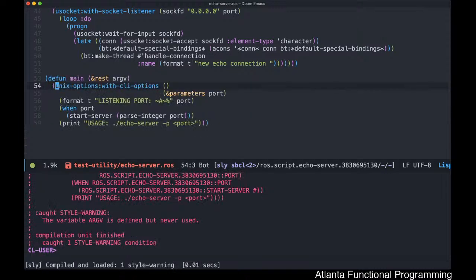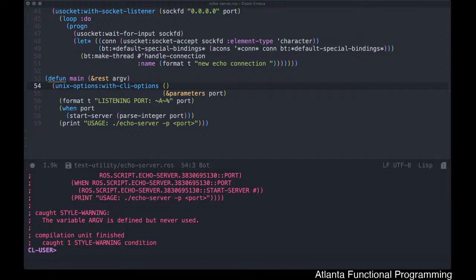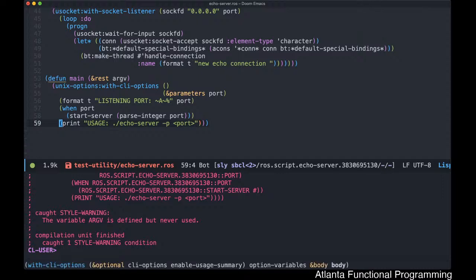The one thing to note, though, is the usage. Oftentimes in your command line programs, you want to actually provide some sort of usage statement. Now, before, the way we were doing this, we were using print.